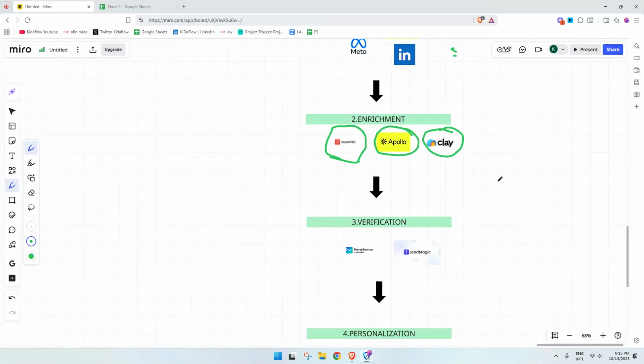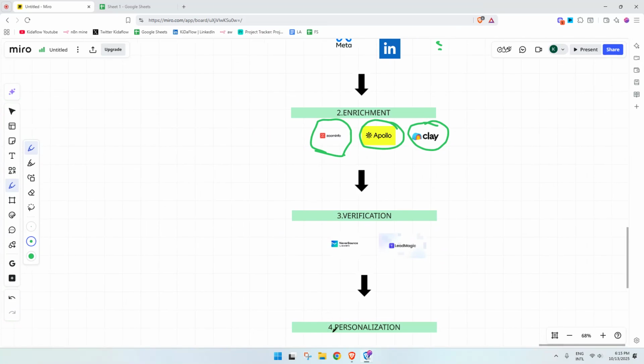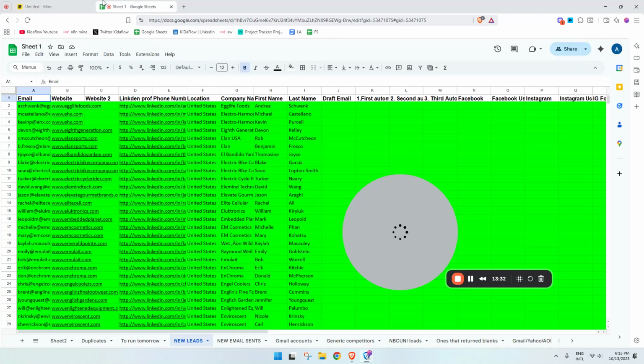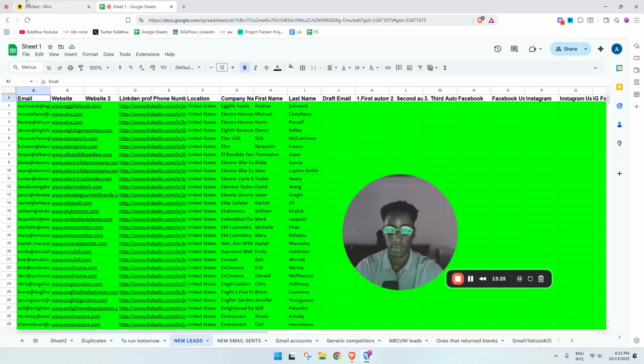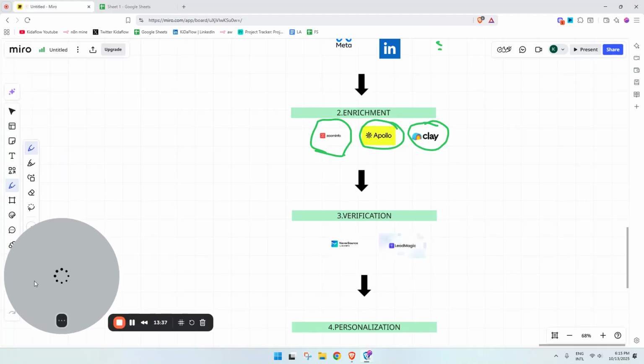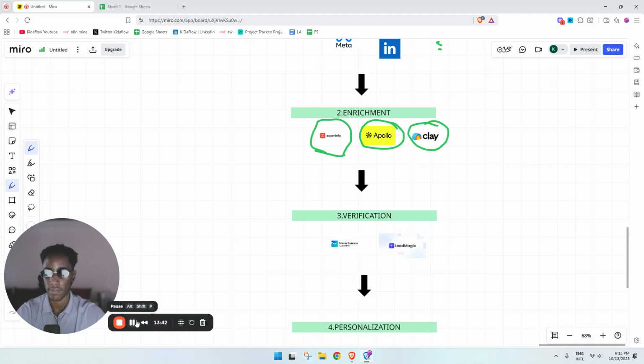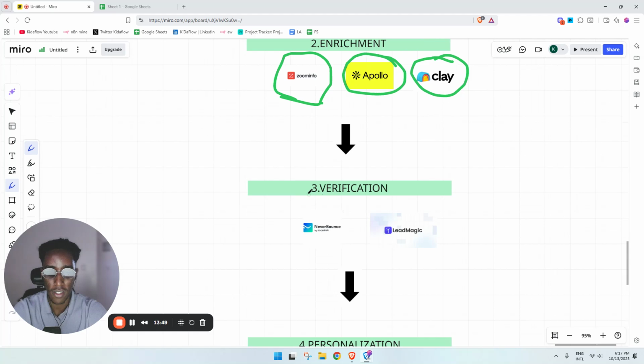All right. After enrichment, the next step is what we call verification. Not such an important step, but it's good that you do it.